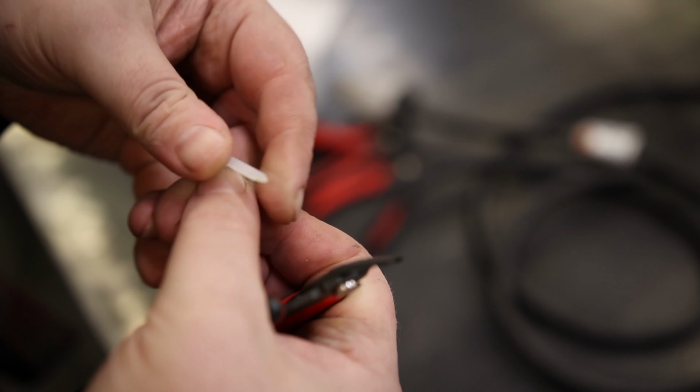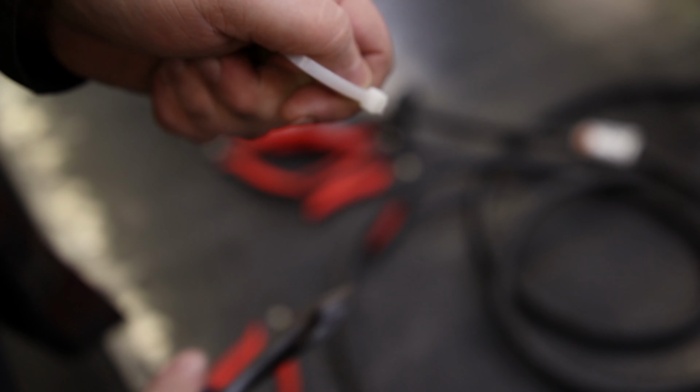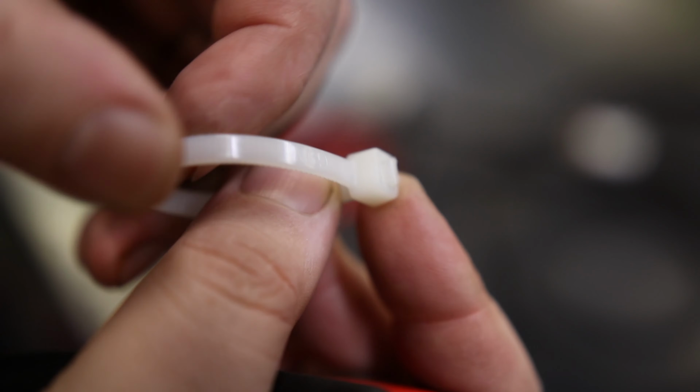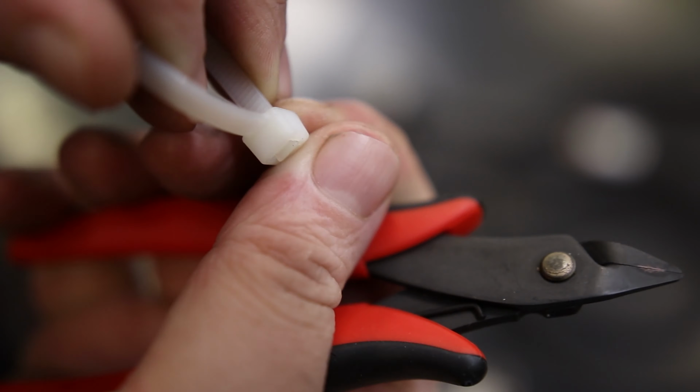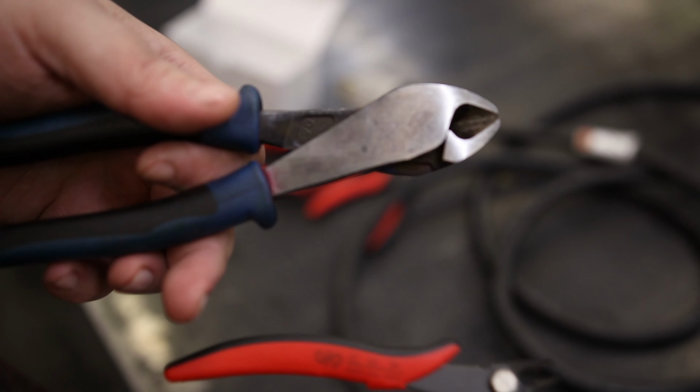What I most use these for, if I was to use some regular dikes to cut off the end of a zip tie, you can see that little tip right there that will definitely be scraping you up anytime that you brush by it. So with this, you can cut that off, and now that is a nice flush cut. Much better.